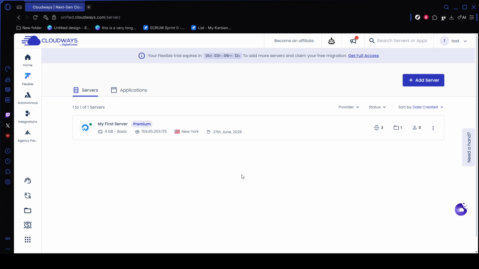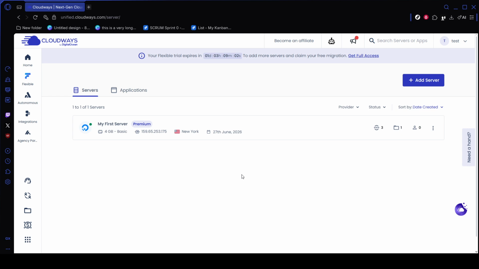quickly without unnecessary stress. One of the nice things about Cloudways is that it makes this process much easier than doing everything manually. Instead of exporting databases and downloading large website files yourself, you can create an on-demand backup directly from the dashboard in just a few clicks.